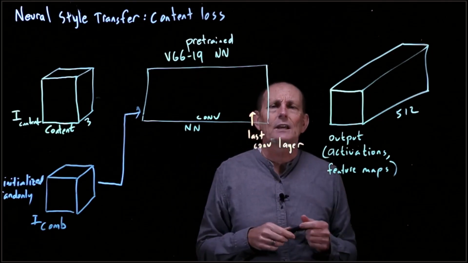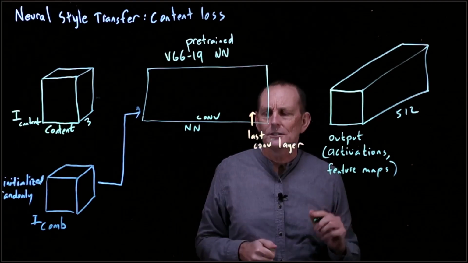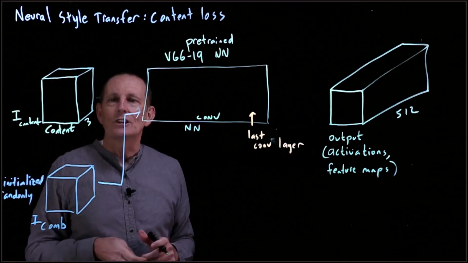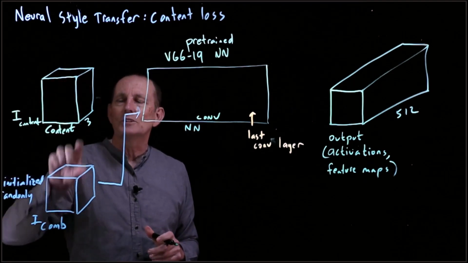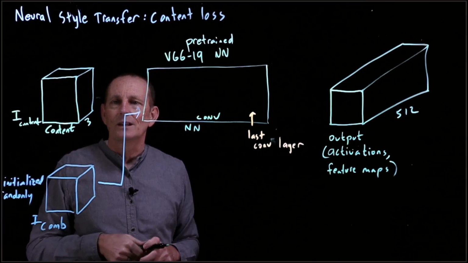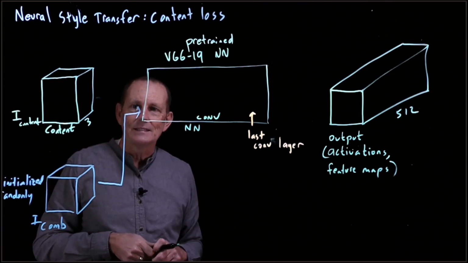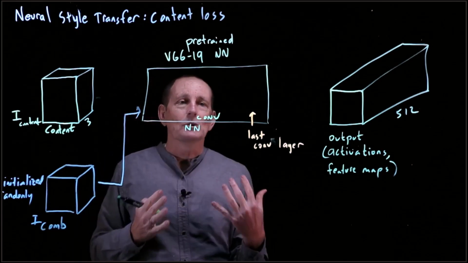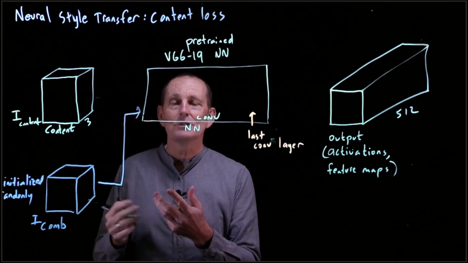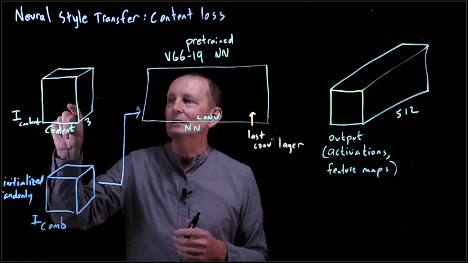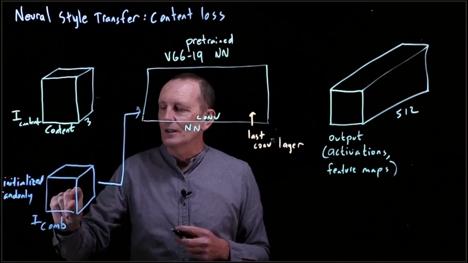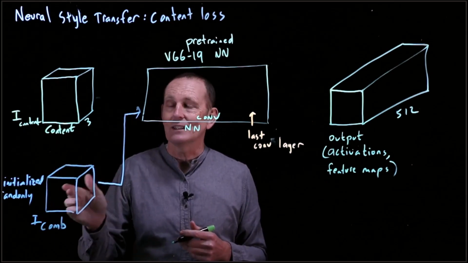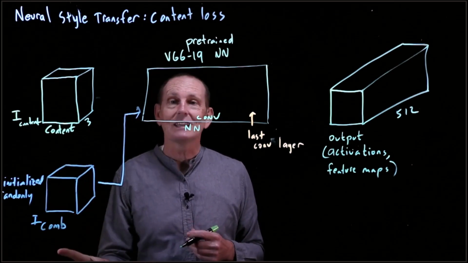Let's even back up for a second. What about this as a loss? We take the content, we take the combination, and we just do a mean squared error between the two. Okay? The problem with that is if we consider the output that we're looking for, the combination we're looking for, that includes styles as well. If we've got a building here, we might want to have a building here, but we don't need it to be pixel for pixel of the building. In fact, if it is pixel for pixel of the building, we're not taking into account the style at all.